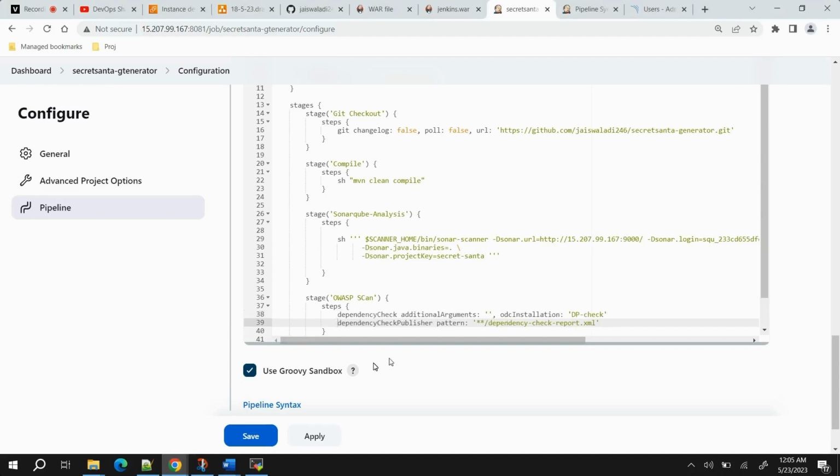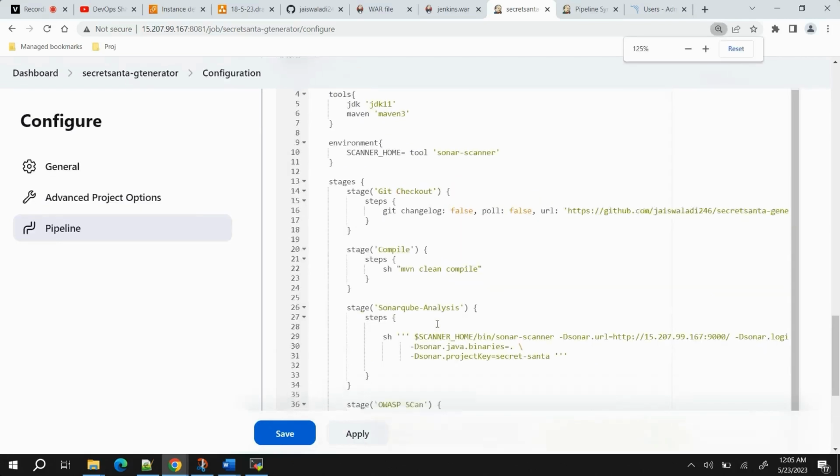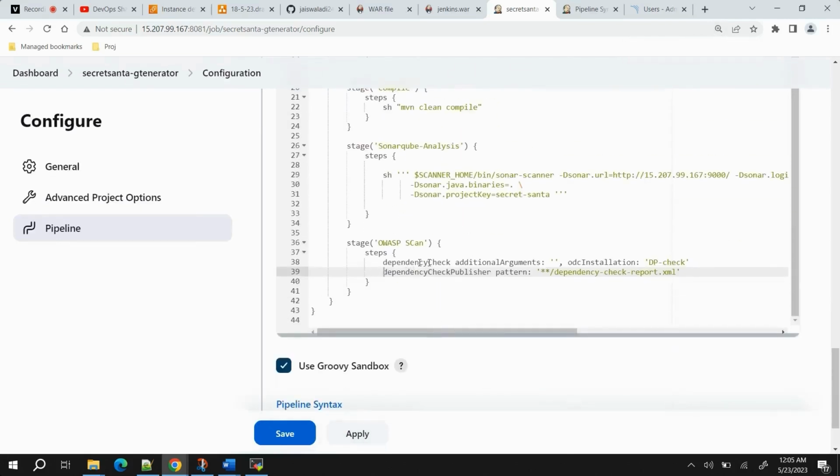You can see here basically there are 3 arguments. First argument, dependency check additional arguments. Here you need to provide the path of the folder or file system where you want to perform the scanning, which we can write as --scan. Then I want to do it on /, because that is the root path.